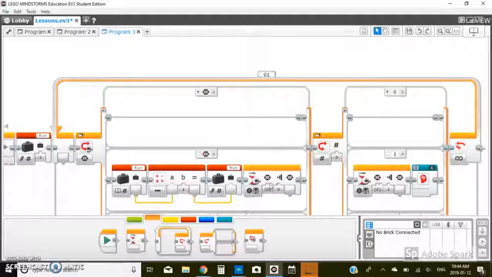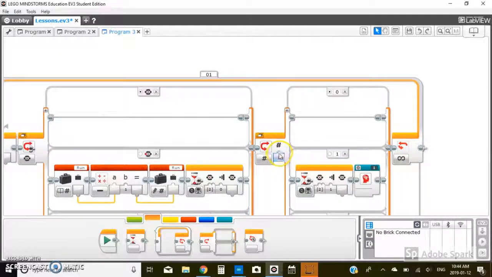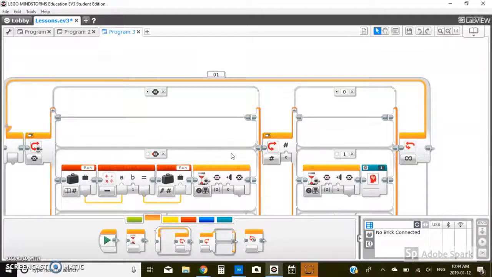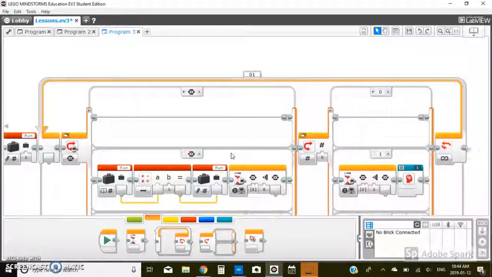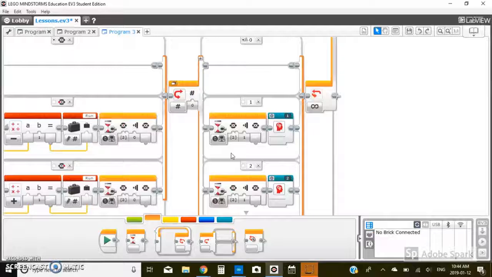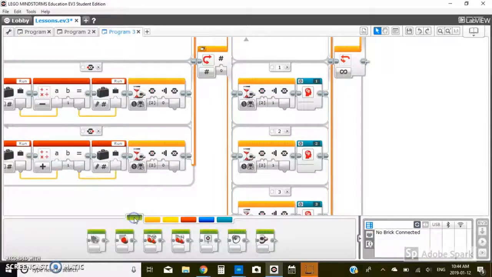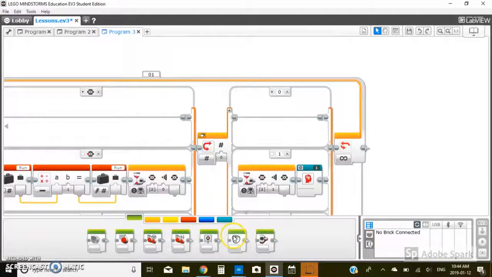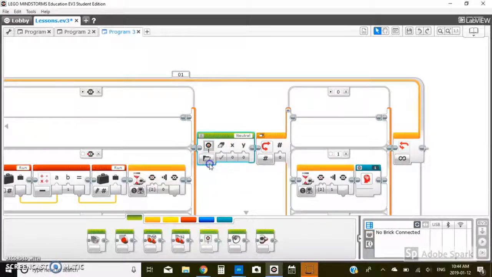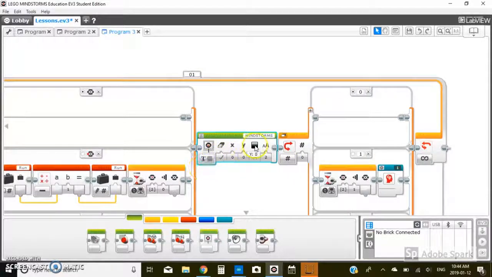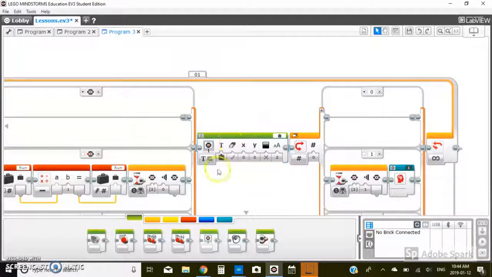Now the program is essentially built at this point, but what we're going to do is just make it a little more user-friendly, and that is we're going to print the value of run every time, so you know where you're at in the program. Set this to text, pixels, and then wired.